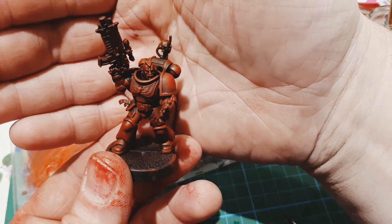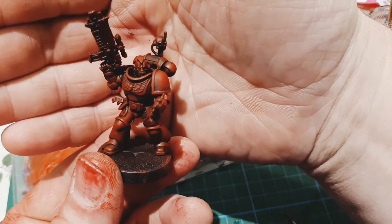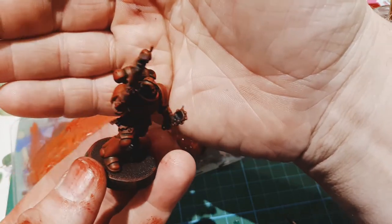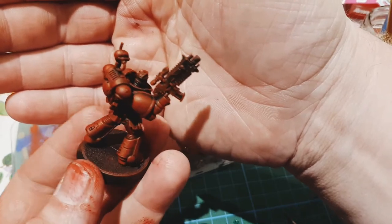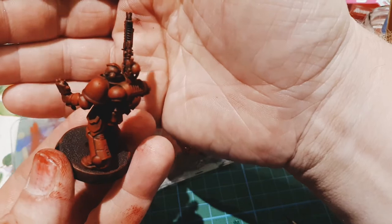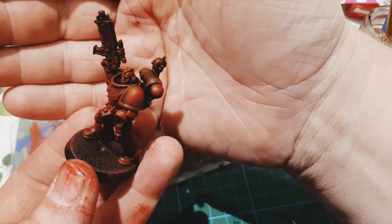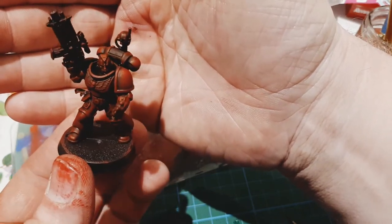Another random point. It's perfectly normal when moving on to the next stage of the model to see a bit that you missed. It's fine to go back. Don't worry about it. Nothing's set in stone. If you really want, you can strip the whole model down and start again. But there you can see I've got a nice base coat with some base highlighting and some base washes there from the progressive dry brushing technique.